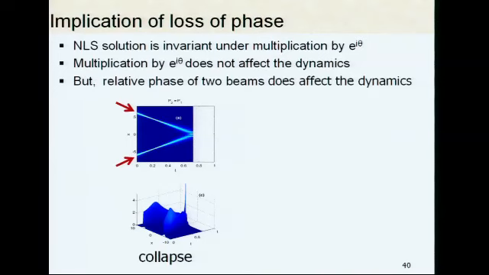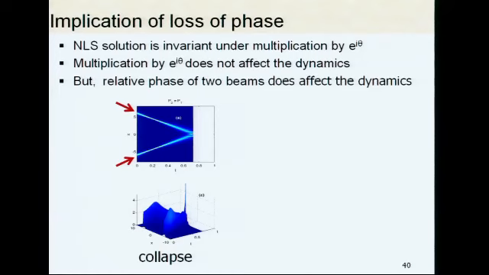So let's look to see this. Let's look at the following situation. We send two laser beams, one coming from here, one coming from here, and it's also plotted down here. And each beam has power slightly below critical. So each beam undergoes focusing, but it doesn't have enough power to collapse, so it's defocusing. And we set the beam so here, they almost collapse around 0.3. And we do the setup so that later, after collapse was arrested, they would intersect. And you ask, what would happen when these two beams intersect?